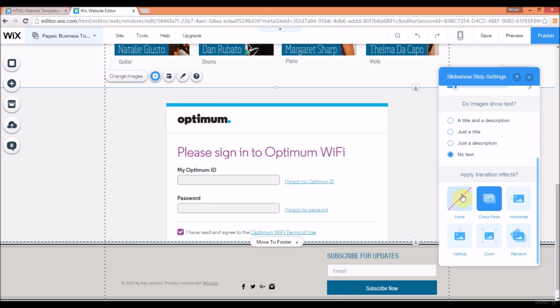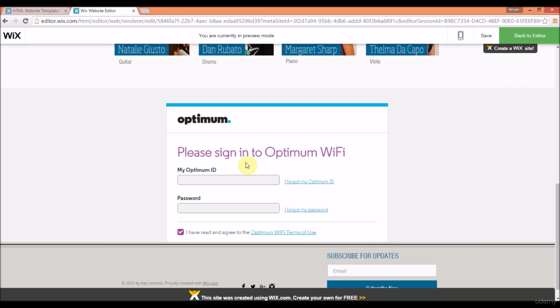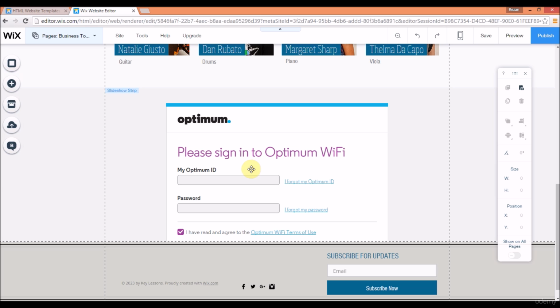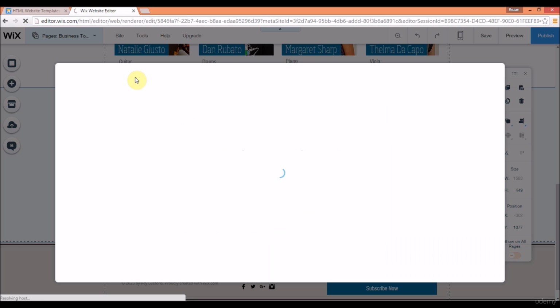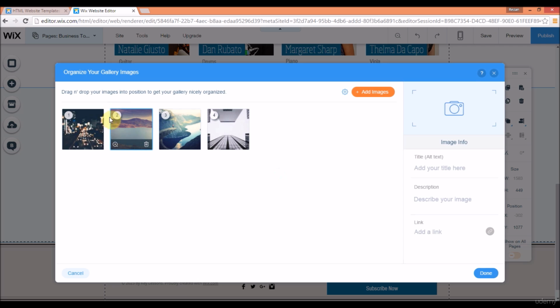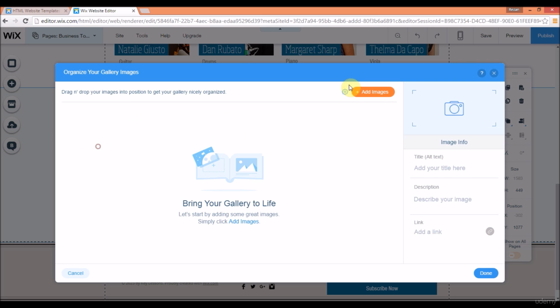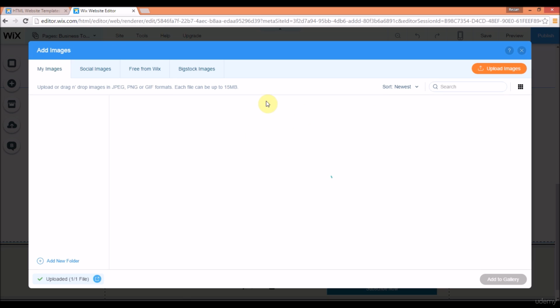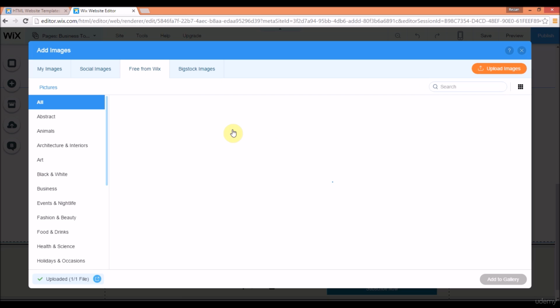Let's see if that's going to have an issue, it's so weird how it's doing that. I guess it's because of my internet and I have to sign in through a Wi-Fi. But since it's doing that, I'm going to just delete everything and add new images, or re-add the same ones.